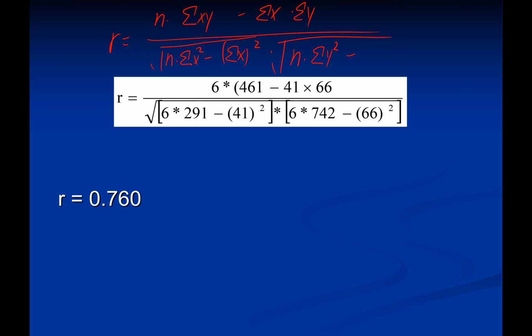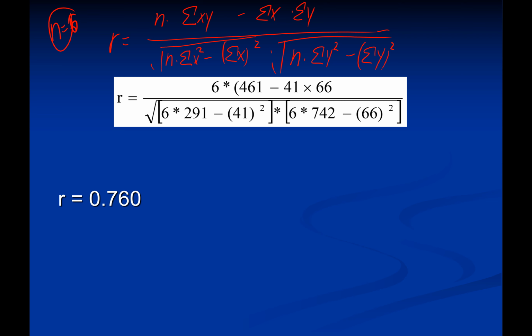You can easily look up the formula in the formula sheet. The number of data values here is 6. That's 6 children. Our sample size equals 6. We get all these numbers, throw them in, and we get the simple correlation coefficient R.